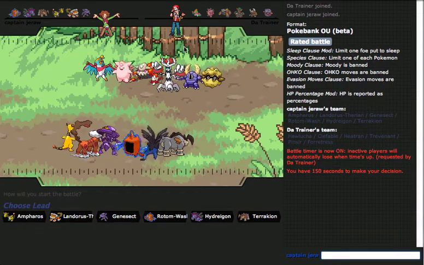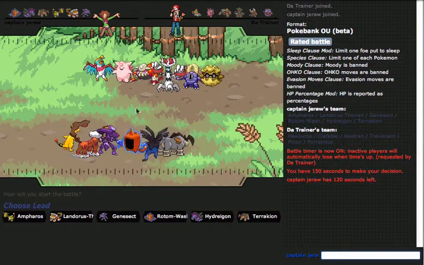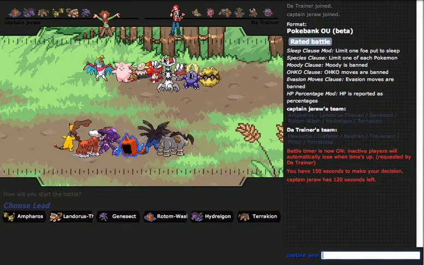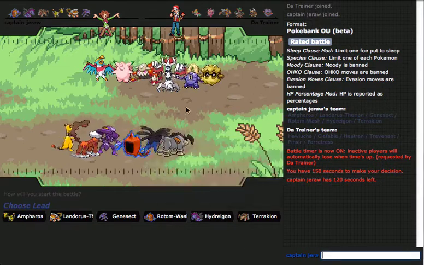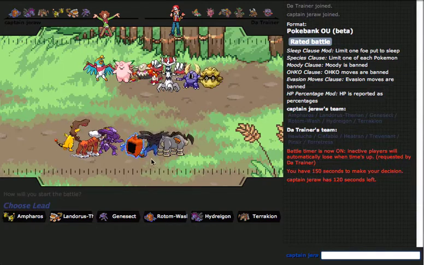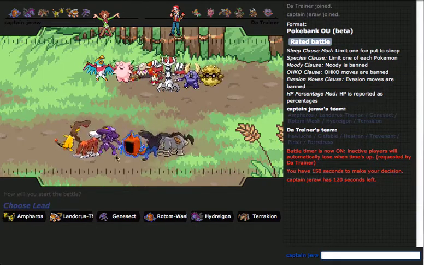But yeah, I'm going to need to get that Fortress out of the way, because Stealth Rocks are definitely going to be a good thing here. But alright, let's see. Oh, actually no, I have Stone Edge to hit it, never mind. He has nothing to take a Stone Edge from a Terrakion, but he's getting impatient here.